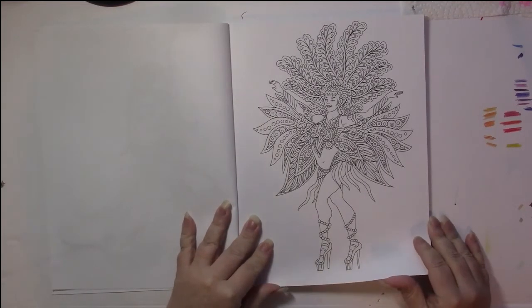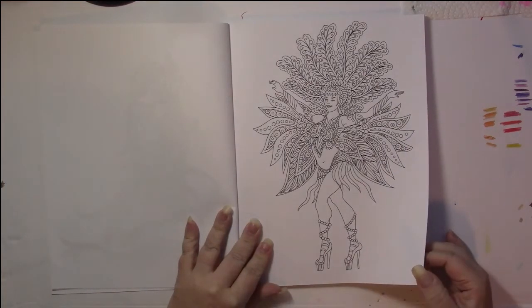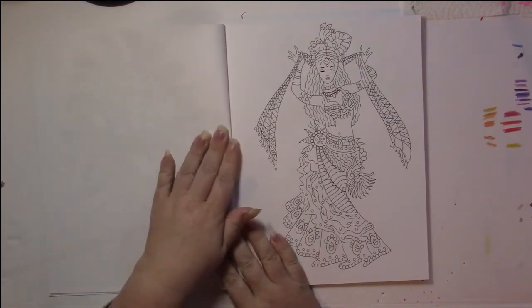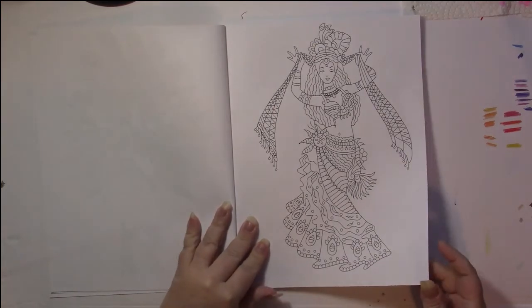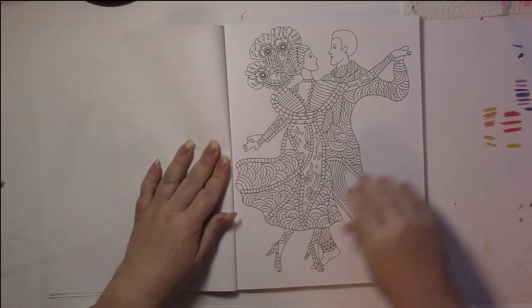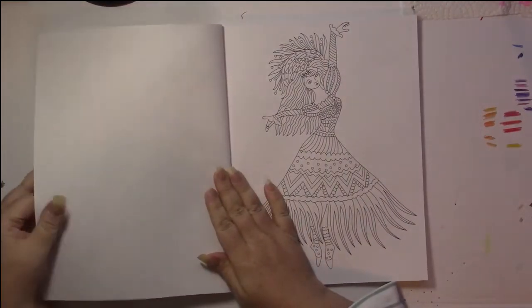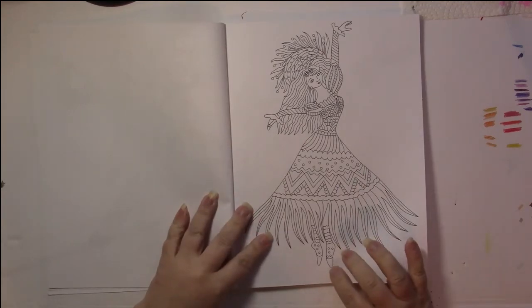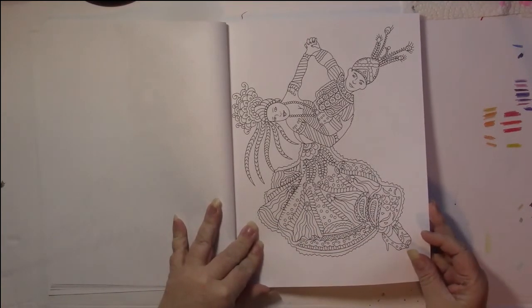This is the coolest thing ever when I found it — it is Zen Doodled Dancers. We all know how popular Zen Doodled animals are, but this is the first time I have ever seen Zen Doodled people collected in a theme of dancers. We can see that they are either dressed in their ethnic costume doing traditional dances, or doing a traditional dance. This is a ballet dancer here, standing on her toes.